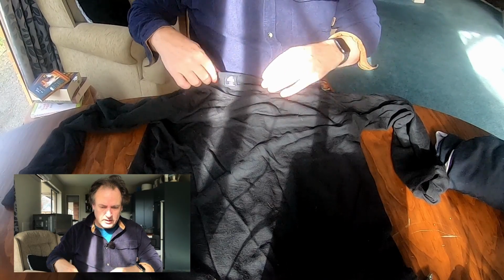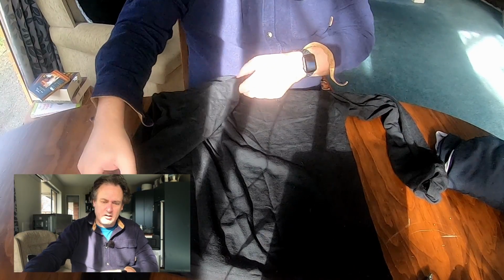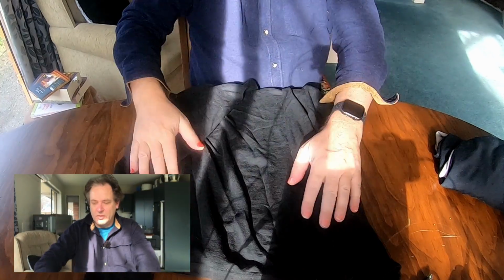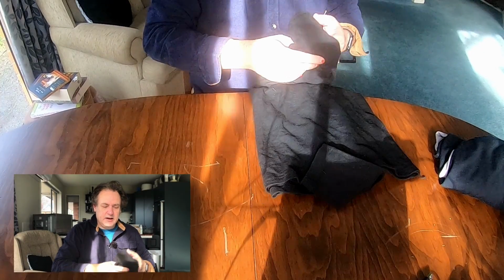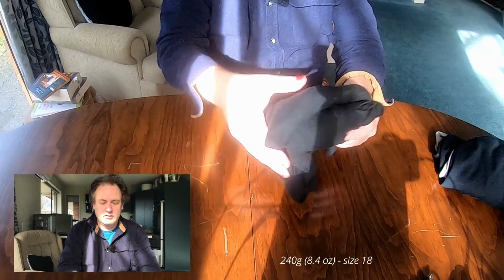It's not written on the label and I don't really record things, but basically it's a long sleeved top, very similar to long johns but a lot lighter. So I would probably use this as a mid layer. I like it because it's got the little thumb holes so that you can put layers on over the top, and it folds up really, really nicely. And again, I'm not sure how much it weighs. All of the measurements are on the MacPack website, but I'll put some weights underneath at some stage.